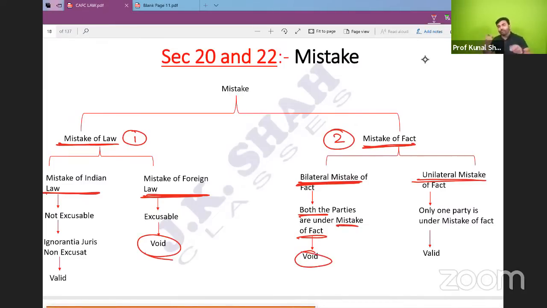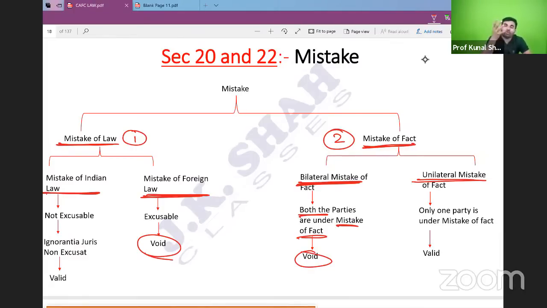See, I'm an owner of a horse. One fine day, Mr. Mukesh Ambani comes to me and he wanted to buy that horse. I and Mukesh Ambani entered a contract on 1st January morning 10 o'clock, wherein I made a promise to sell the horse to Mr. Mukesh Ambani for rupees 1000 crores. The contract was scheduled to be performed on 3rd January morning 10 o'clock.